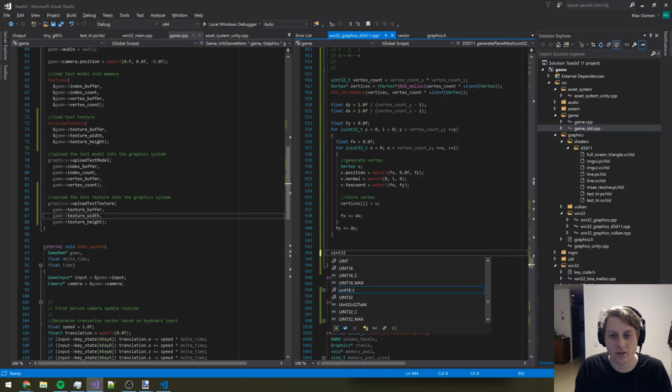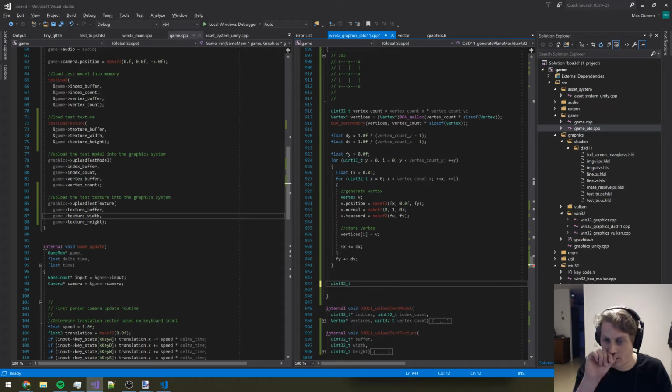Now let's do the indices. Because we've got all the points, now we need to create triangles using those points. Let's see, how many indices will that create?